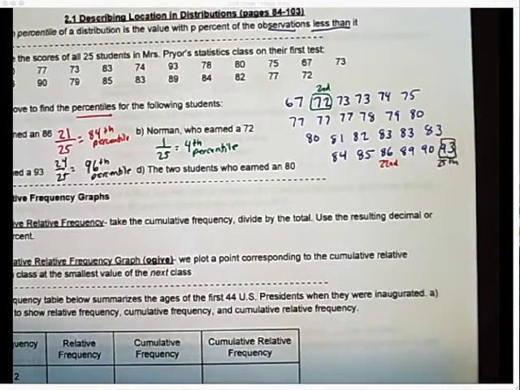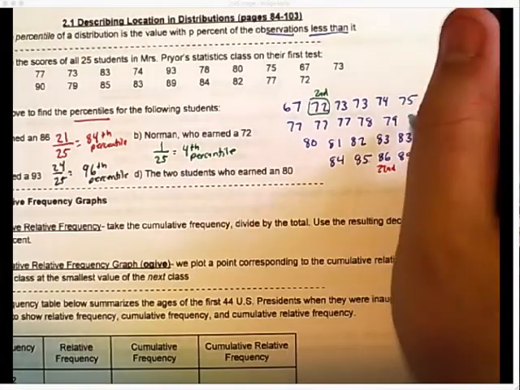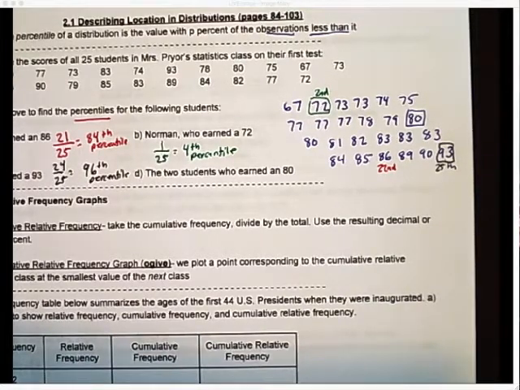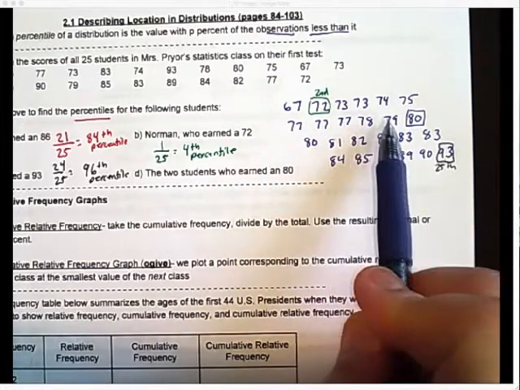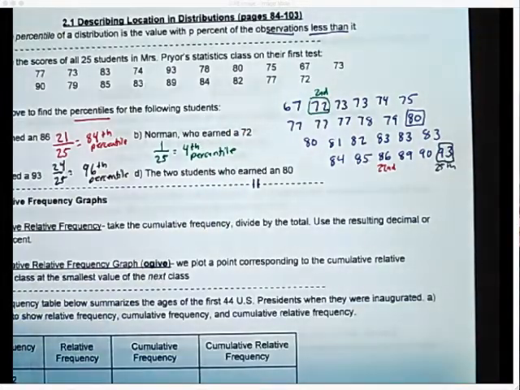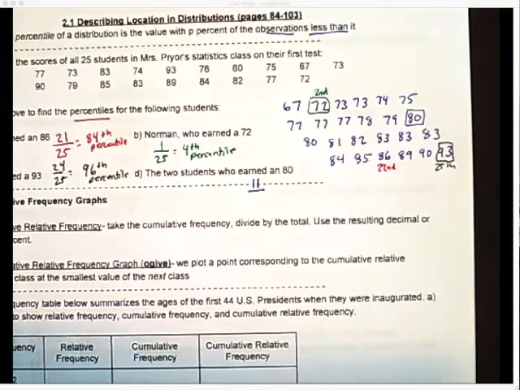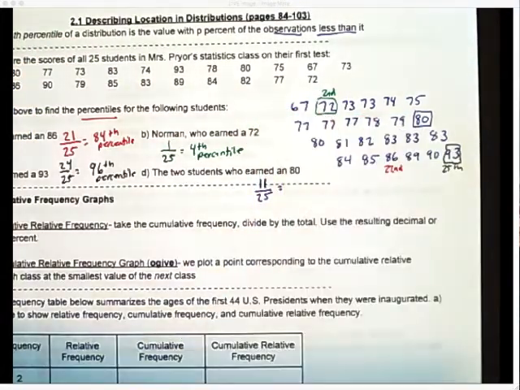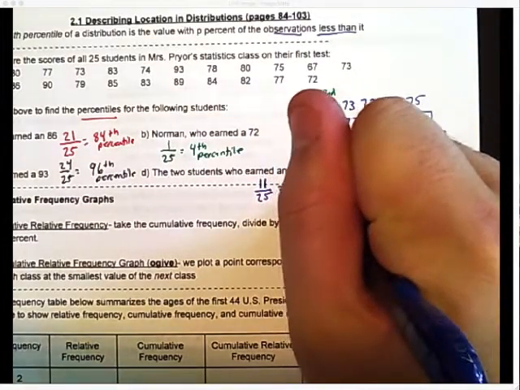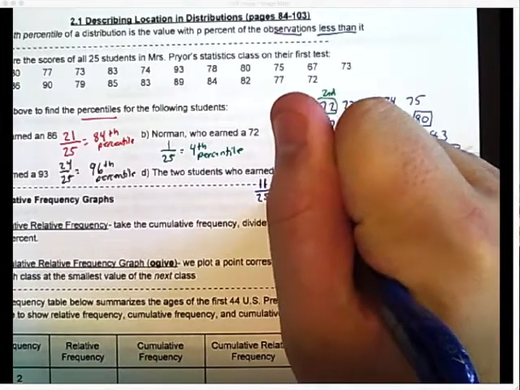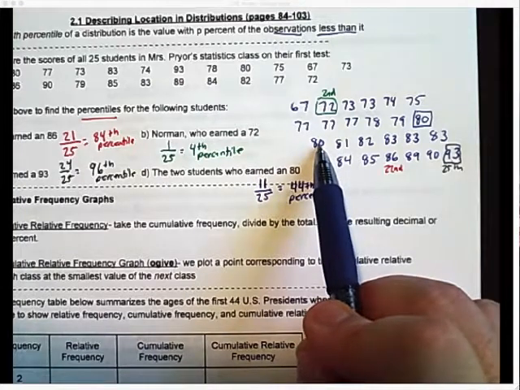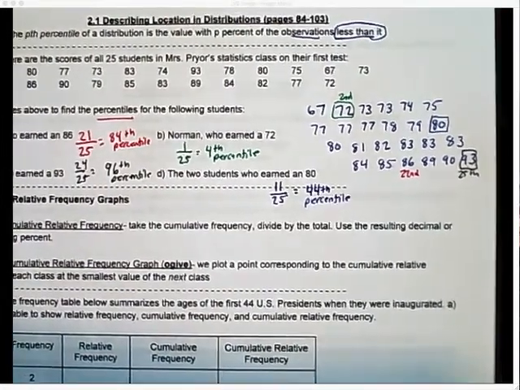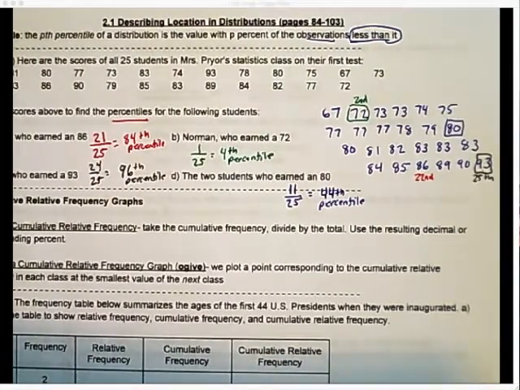And there are actually two students who scored an 80. So here was the first one. Remember, it's how many people scored less than an 80. 1, 2, 3, 4, 5, 6, 7, 8, 9, 10, 11. There's 11 people that scored less. So you would do 11 over 25 based on the definition that we're using about percentiles. If you do 11 over 25, that's 44%, so that's the 44th percentile. Now there are other definitions of percentiles. Some people would use 12, some people would use 13, but based on this definition we're using, we're just considering how many people scored less than that score. So the two students who earned an 80 are both in the 44th percentile.